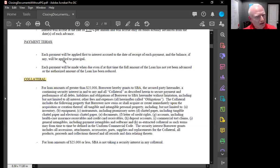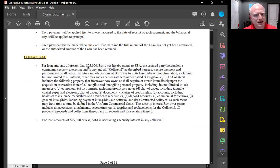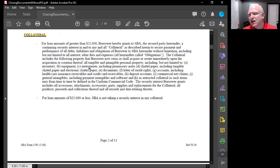Collateral. They outline a lot of the collateral that could be taken in this particular transaction. Basically, you're pledging to the federal government that you're going to use this money the right way. What that means to them is you're going to use it to fund your business, but the collateral they're asking for is all the equipment, furnishings, anything you own that's business related, anything you purchase in the future with this money, anything you have until this note is paid off. You pledge it as collateral, so in the event that you can't pay this, you will owe this money back.